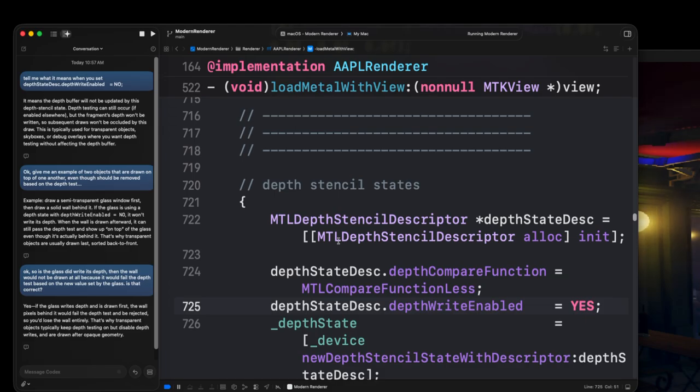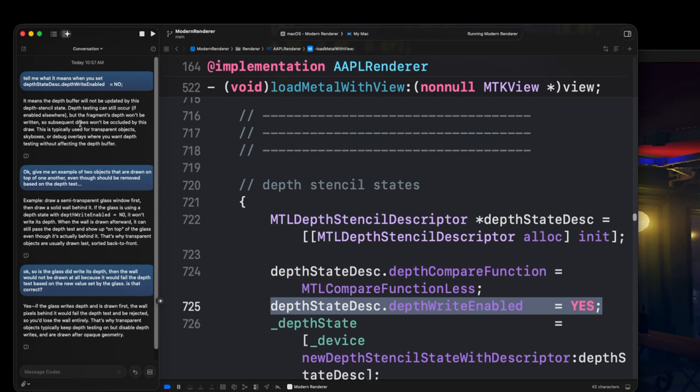Right, so when you ask, tell me what it means when you set depth write to no. So when you set this to no, let's just start from the beginning here. It means the depth buffer will not be updated by this depth stencil state. Depth testing can still occur, which was kind of confusing to me. So depth testing can still occur if enabled elsewhere, but the fragment's depth won't be written.